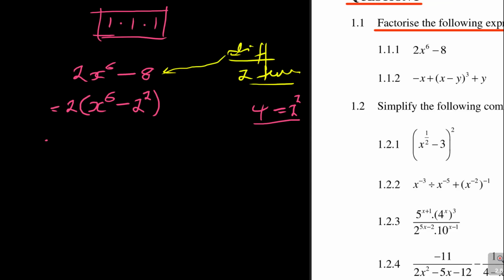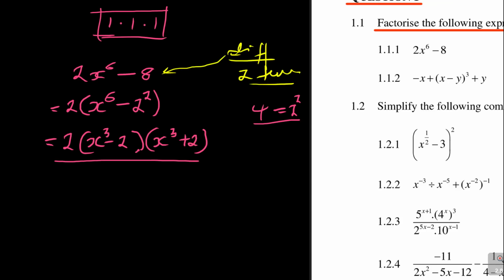So from here, let's not waste time. If you're given it like this, this is what you do. You say 2, you open brackets, you open and close. Remember, it's a difference of 2 squares. Now, when it comes to 6, you divide it by 2. When it comes to 2, you divide it by 2. Are you with me? Because you are trying to simplify that. So if you divide 6 by 2, what you're going to have is x to the power of 3 minus 2 to the power of 1, which is just 2. That's the first one. The second one is x to the power of 3, and you don't say minus, you say plus 2. Then you get your final answer.